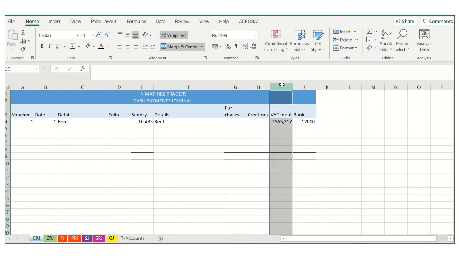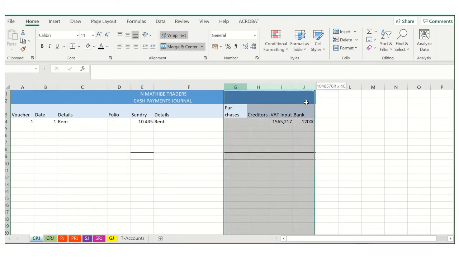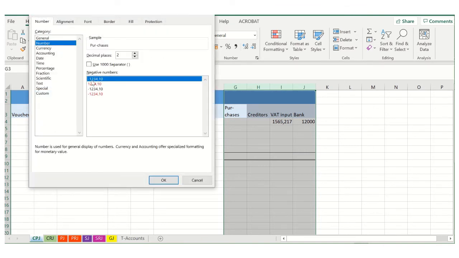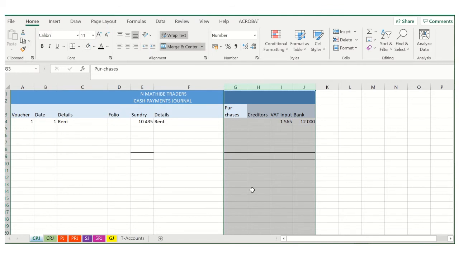So I'm going to do exactly the same with all my other columns. Even though there's nothing in those columns yet, I am going to format my numbers. So you can use the number separator, and you can just make it 0 decimal places, so then you've got nice rounded figures.